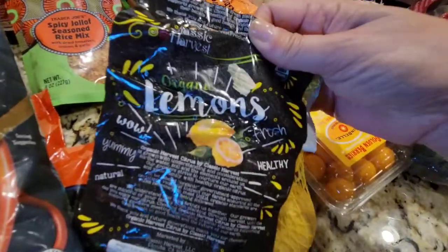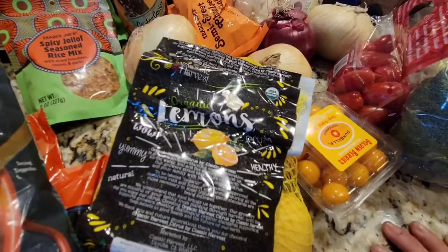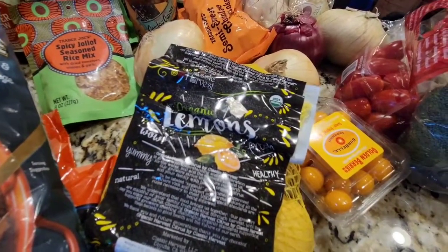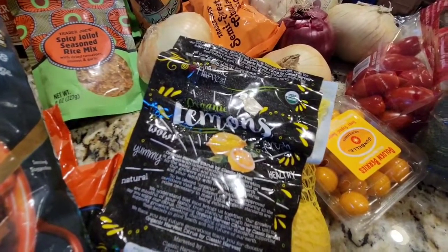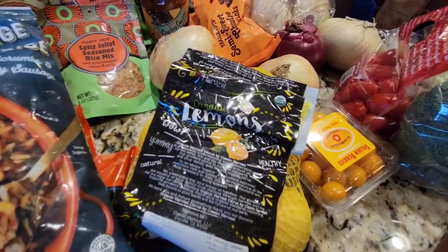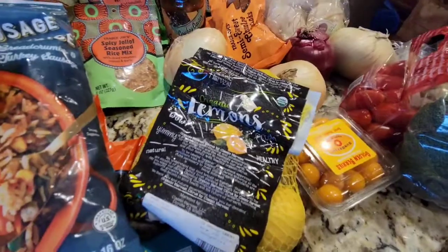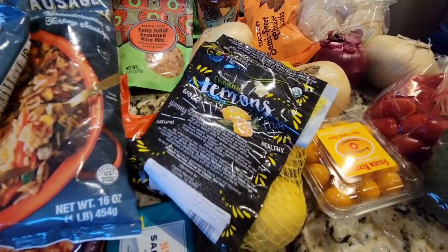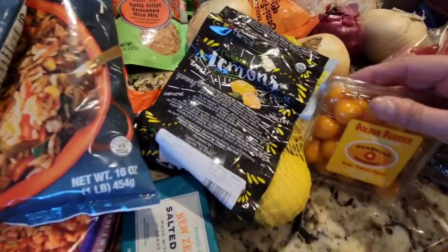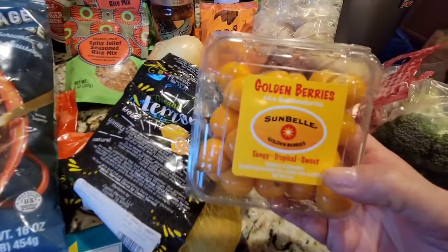I bought a bag of lemons for lemon water. I was making those dragon eggs from that dragon tree that I was getting at the farmer's market. They're gone, so their season's over. But it's like a lemon, lime, grapefruit taste with water. I've been getting used to drinking that in the morning, so now I'm just going to do it with lemons. Yeah, I like experimenting with those exotic things.